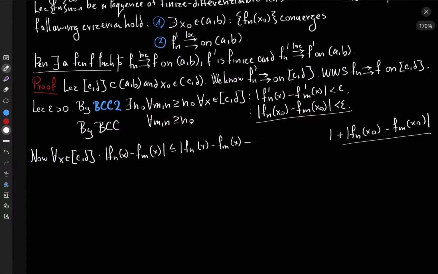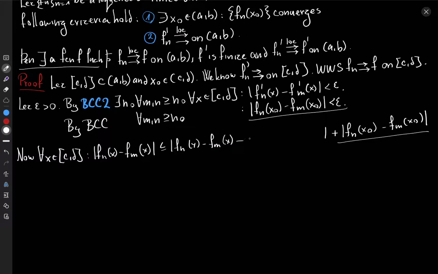Now, I shall copy it here as well. So here we have bracket f_n of x0 minus f_m of x0 plus the remaining bit. Okay, well, now fix an m. Put h of x equal to f_n of x minus f_m of x. That's a reasonable choice because it occurs quite a bit in these two absolute values.